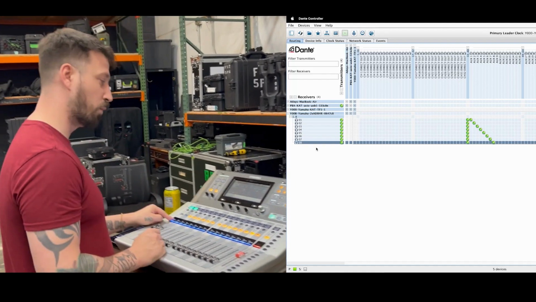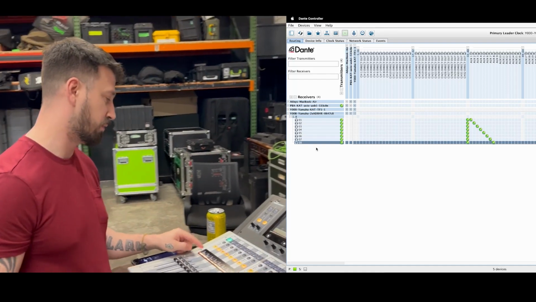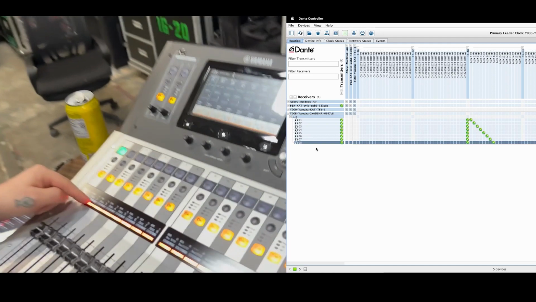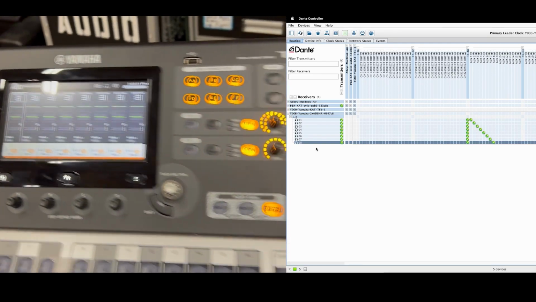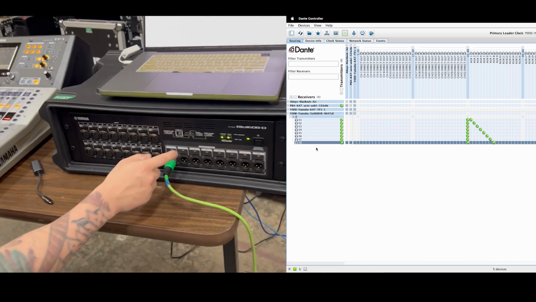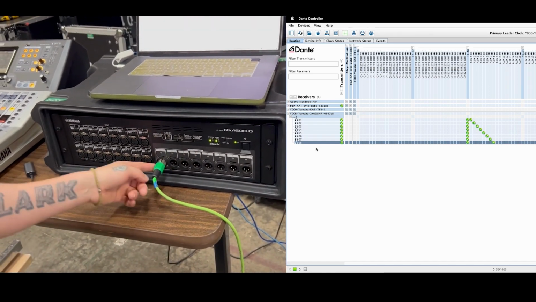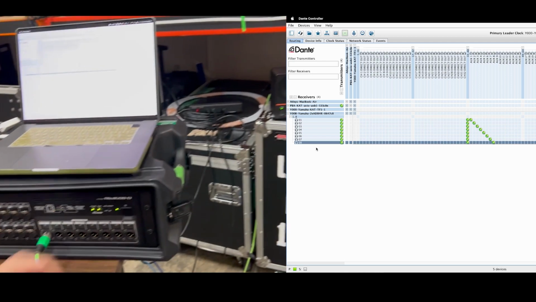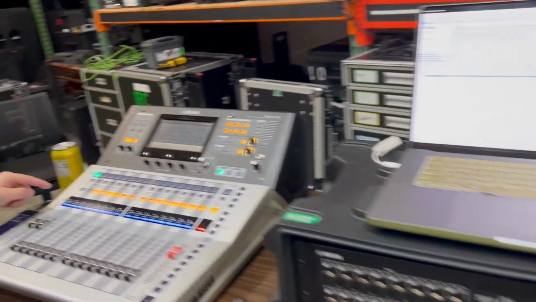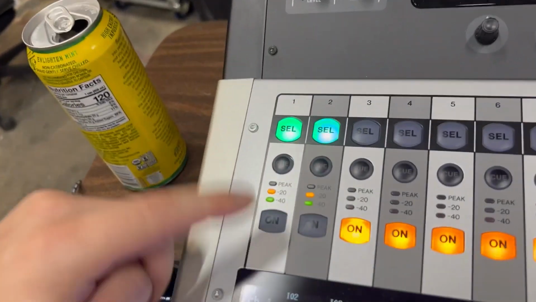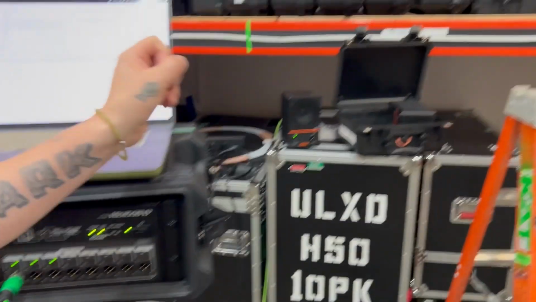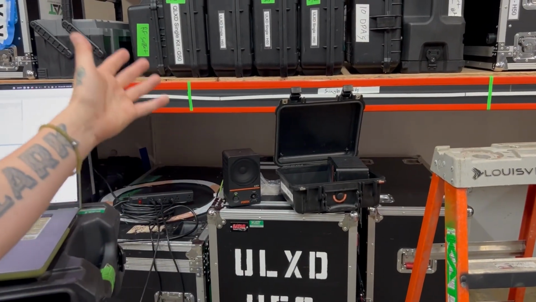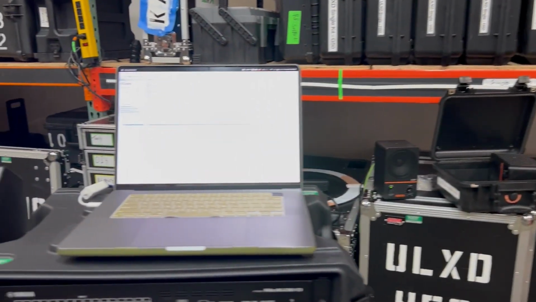I have channel 1 and 2 going to aux 1 and 2. And then aux 1 and 2 is feeding Rio outputs 1 and 2, but for the purposes of this video, I'm just using 1, and it's feeding that Fostex. So if I did everything right, when I turn channel 1 on, you should hear something. Channel 1 and our signal light on the Rio, and we are hearing something. Obviously, everything worked the way it did.